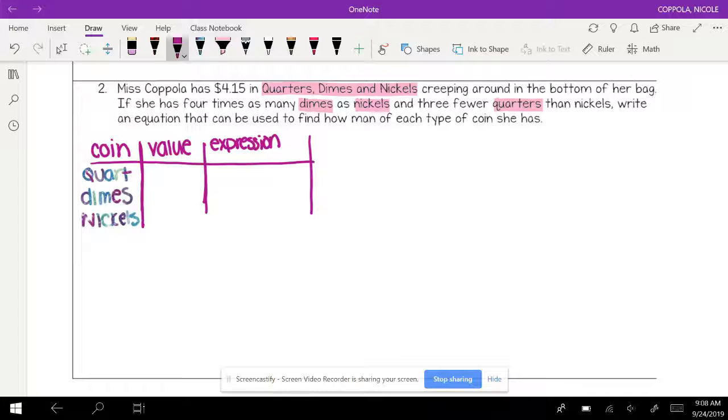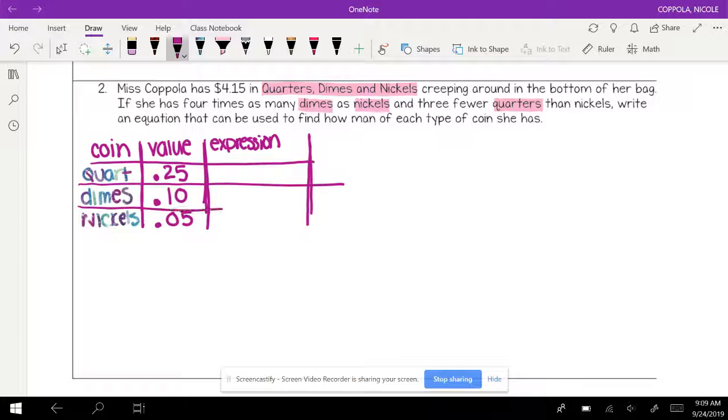So last but not least, now we have to start listing the values. So be careful here. A quarter, I don't know, can I zoom in on this anymore? No, it won't let me. Okay, a quarter is 25 cents, so it's easy to write, okay? Dimes are also easy, that's 10 cents, 0.10. Be careful with nickels, because a lot of people want to put 0.5, but nickels are 5 cents, 0.05. So your value is just how many cents they are. So please be careful, especially when you have nickels and what's the other one? Pennies are a problem. Okay, be careful.